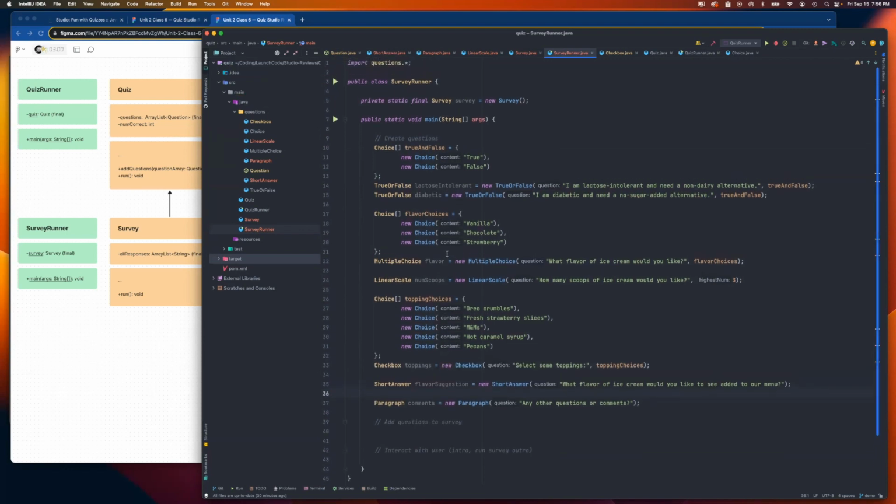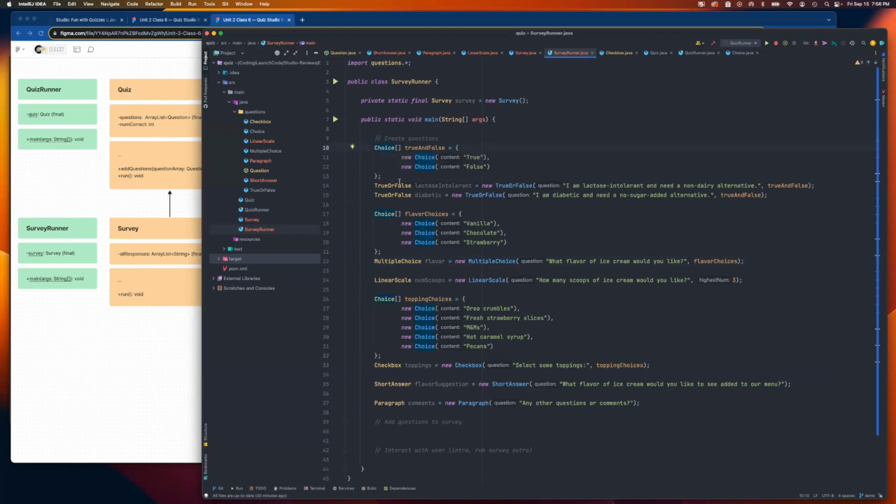It's got everything else added here. Eventually I got to the number and it just said, you know what? Import everything from questions. Which is probably what I should have done in the first place. So now we have all of the classes that are defined in questions. And I've got one of everything.